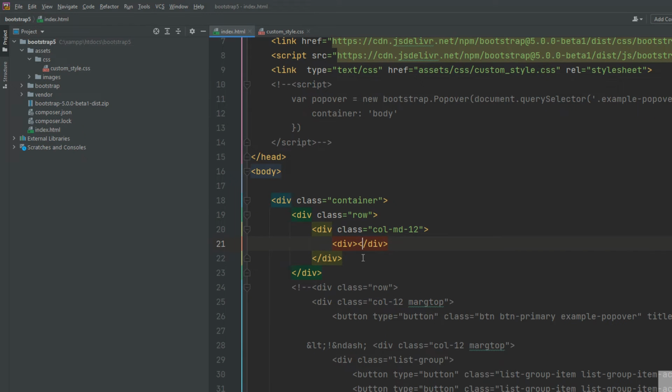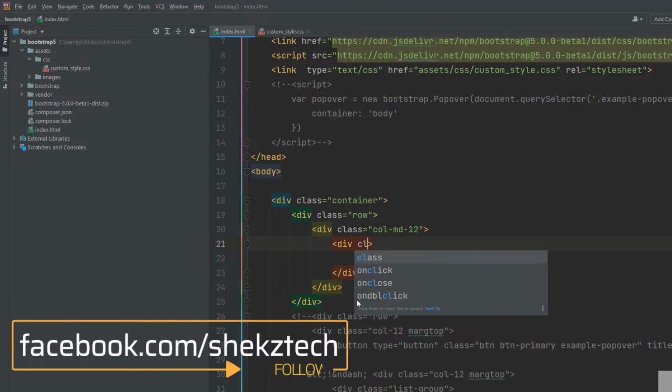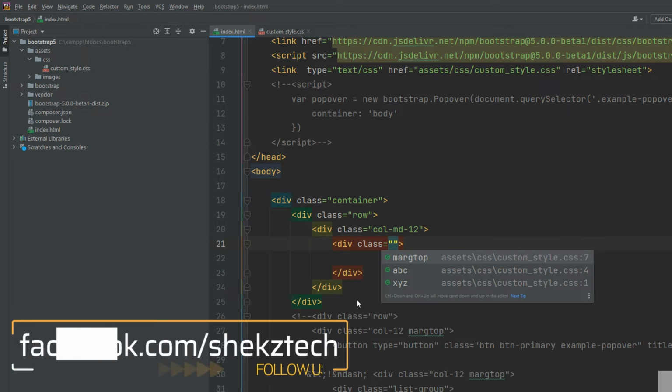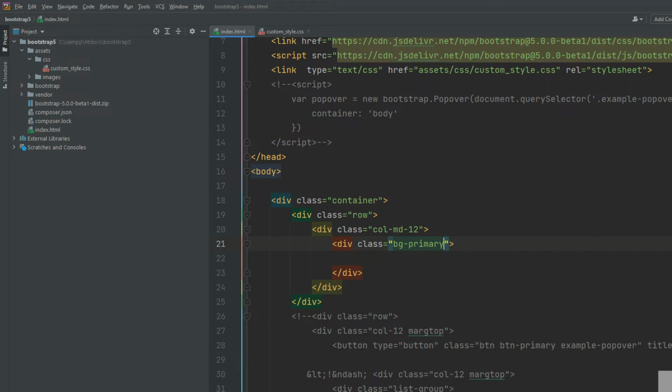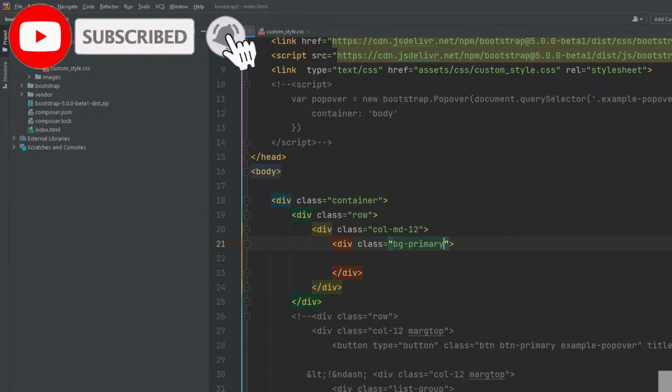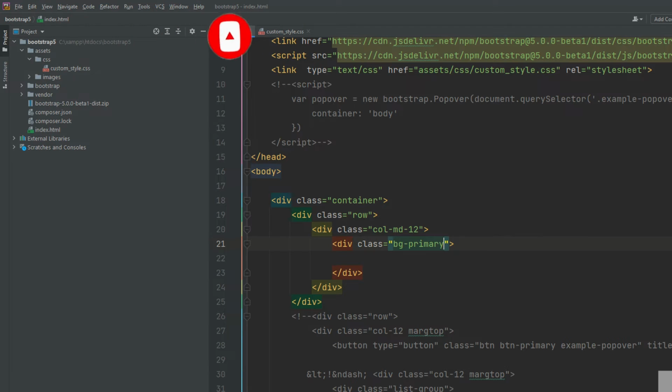And now I'm going to add some classes. Let's suppose I'm saying bg primary. You know very well that we have primary, secondary, and also success, danger, warning, info, light, dark, body, white, and also some other classes available in Bootstrap 5.